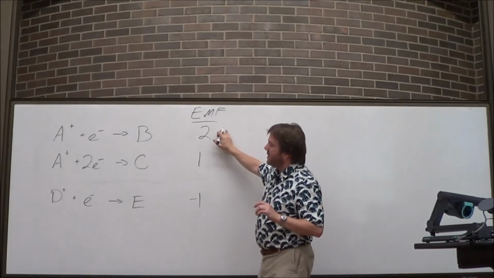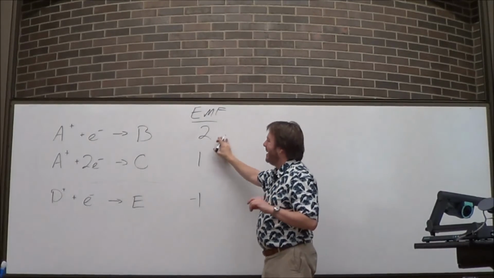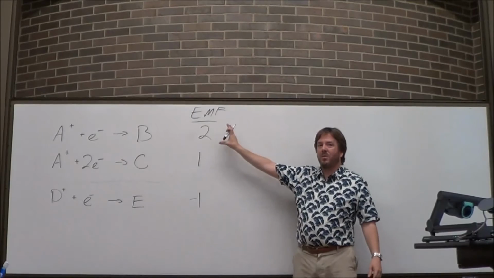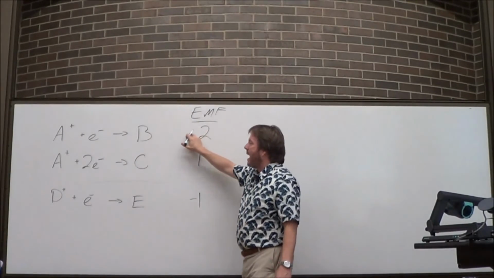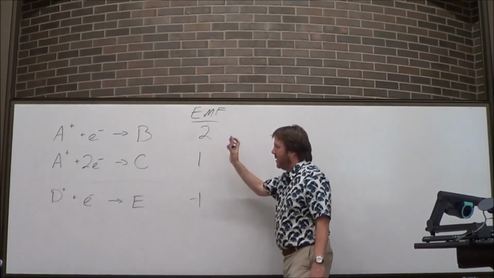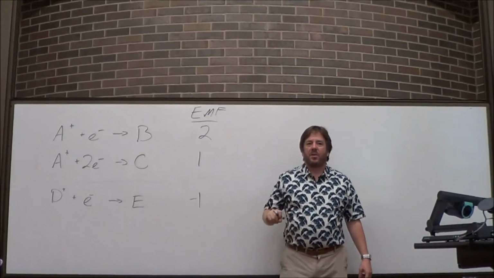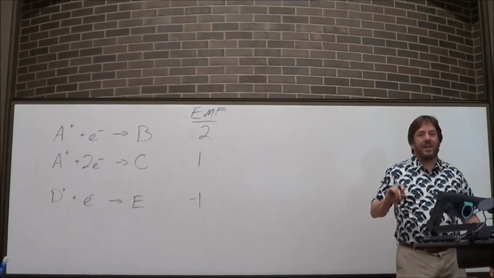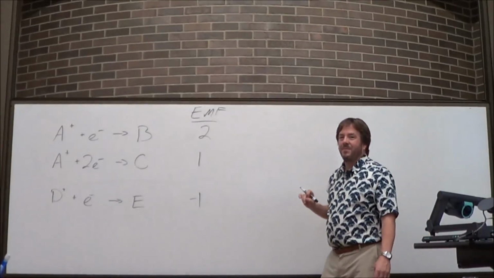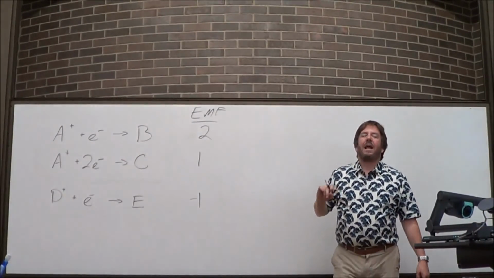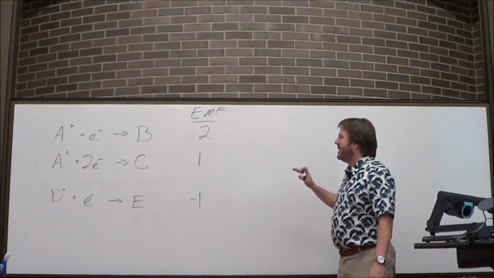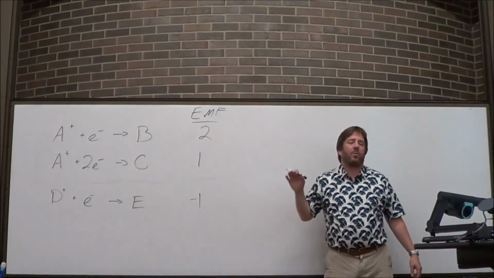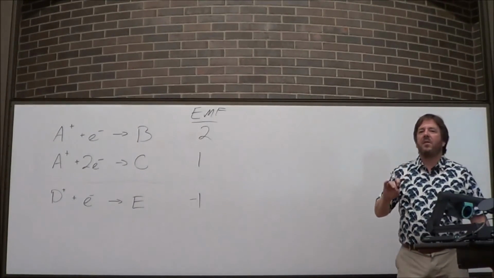Having established that this one is the winner, no matter which way you do this, this one has to win. It's the most positive. If it was negative, I would flip it, and then it's the most positive. Anyway, this is the winner. Now the question is, does this reaction occur not at all? What do you think? Not at all, or maybe a little bit? Right, it would occur a little bit. Just because this isn't the winner doesn't mean that this is still not happening in that right-hand cell, whichever side it's in.